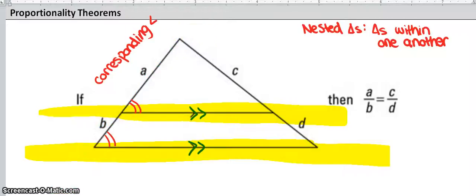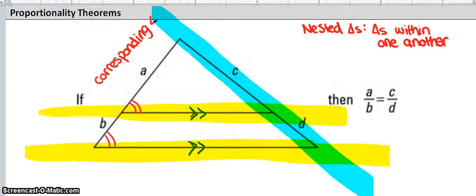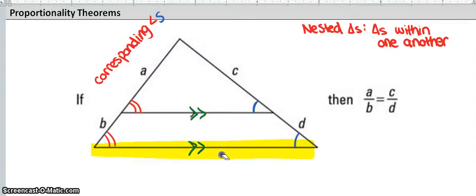Okay, if you use our other transversal, so this is also a transversal, if you take away the triangle part, we have another set of corresponding angles. So this angle's on the top left of these two lines, so the top of the parallel line, left of the transversal, those are another set of corresponding angles, and they're congruent as well. So with that, you see that these two triangles, the bigger one and the smaller one, have similar angles. So I can even separate those if it's a little bit easier to see.